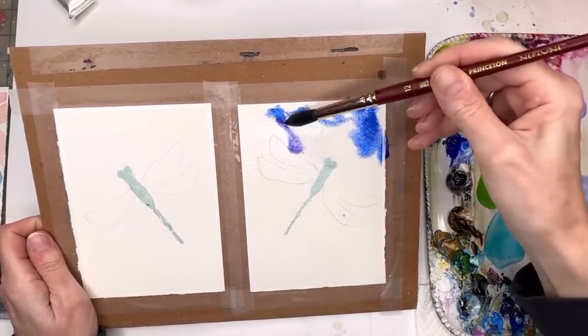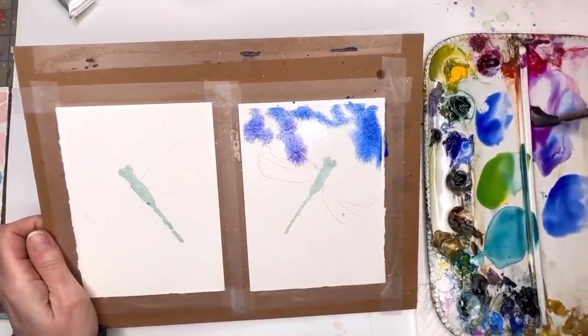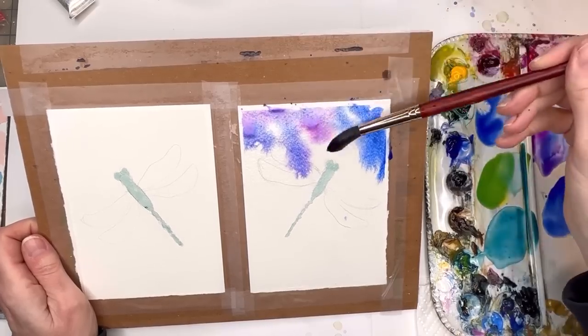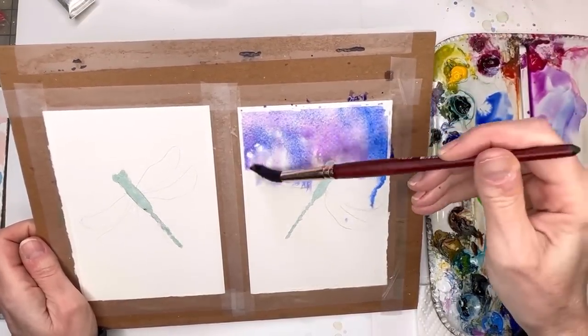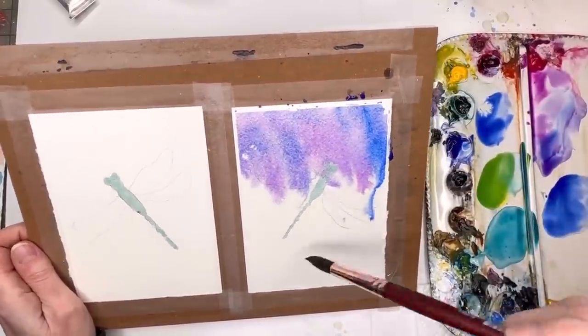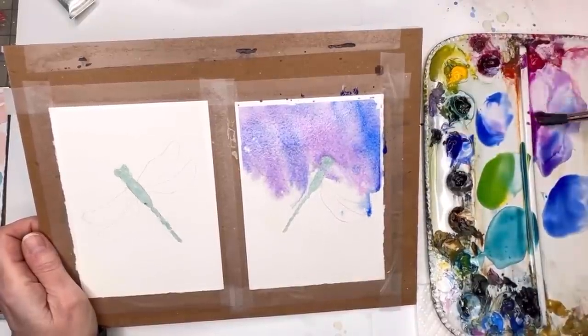All right, grab the purple. Just moving this paint around. Here's the bright rose mixed in. Just going to town with this, getting some blues and purples. And fun. Moving it down. So the paint's only going to go where the water is, and the water didn't go all the way down, so I'm just kind of playing around with it, moving this way. Going to grab some more pinks.